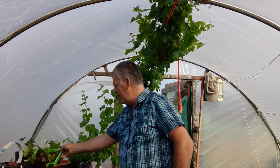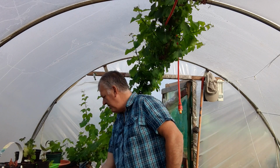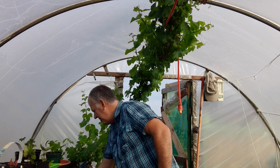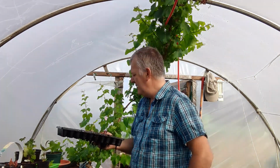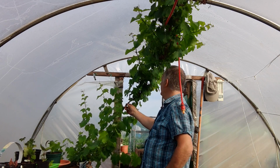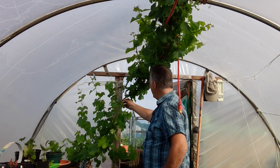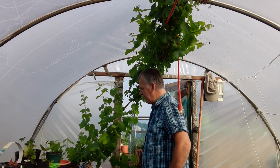So the polytunnel, it's been crazy hot in here, and a lot of my seeds have been suffering, but we've got a few bits. Got some sweet peas and this petunia just randomly growing in an old seed tray. So the grape has gone absolutely crazy, and it's burst. The string was strung up here, but it's burst out, and it's absolutely going crazy, sending up runners everywhere.